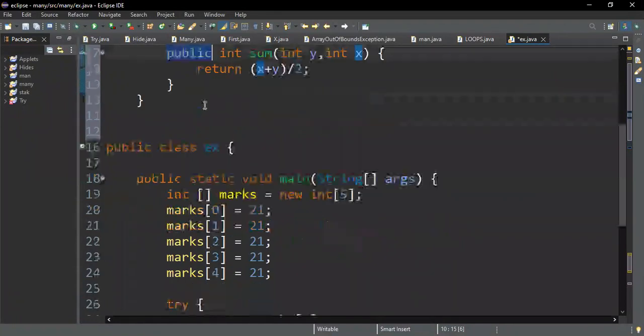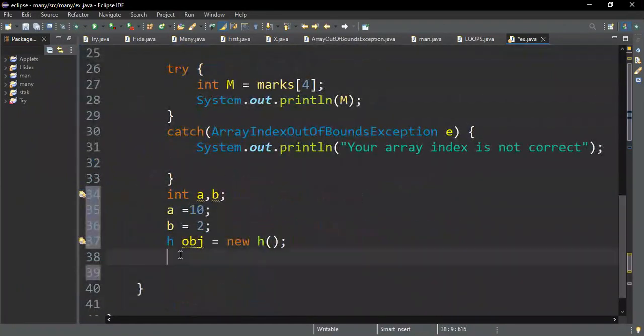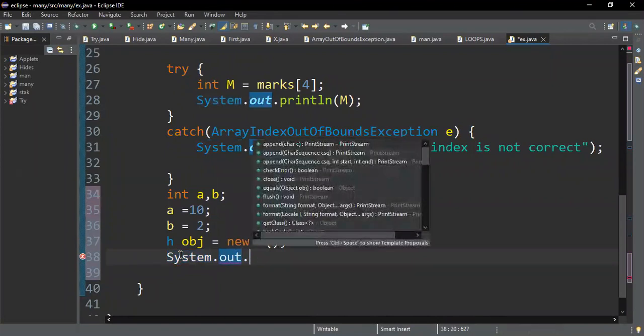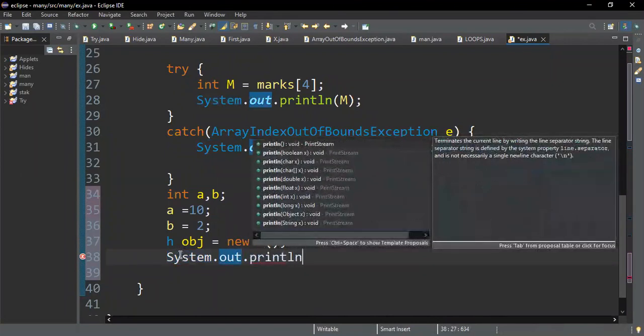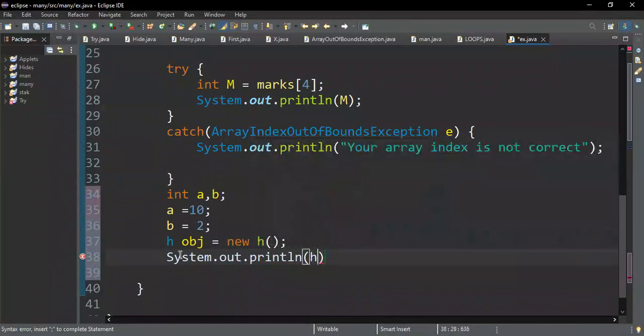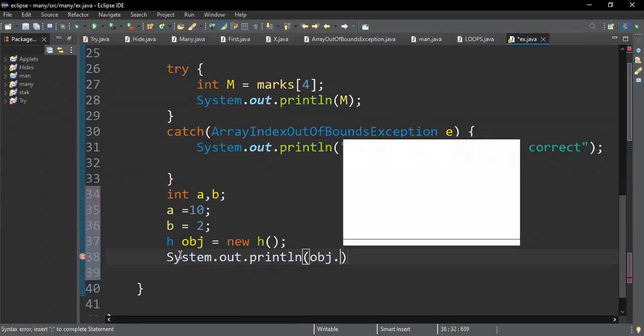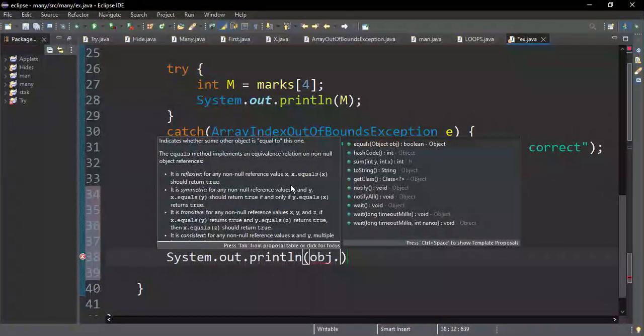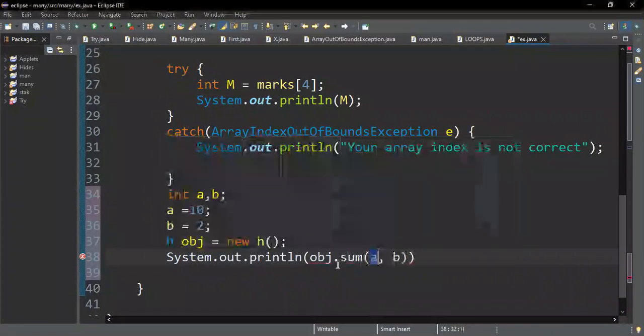So I'll simply say system dot out dot println, and I say the object obj dot sum. Yeah, this is it.